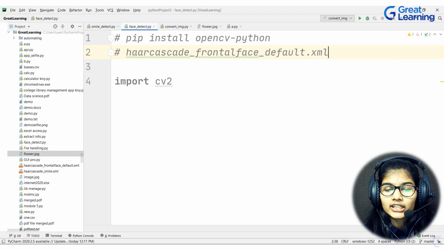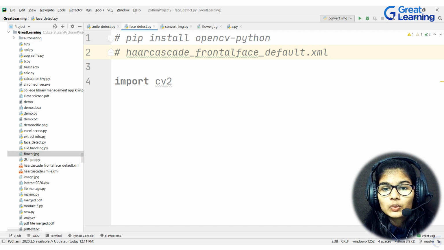This is the cascade file which you actually want here. Now, go on to Google and search for the same thing. You'll get many links, some GitHub links, some websites. Download this XML file from any place of your choice, whatever you feel is comfortable.